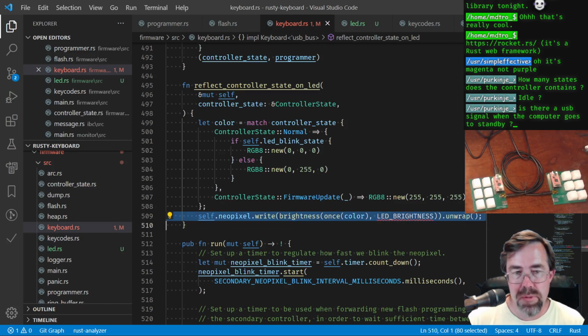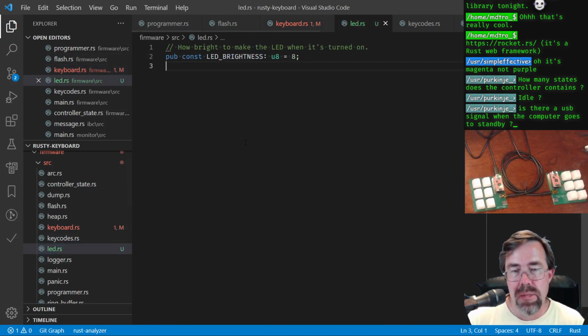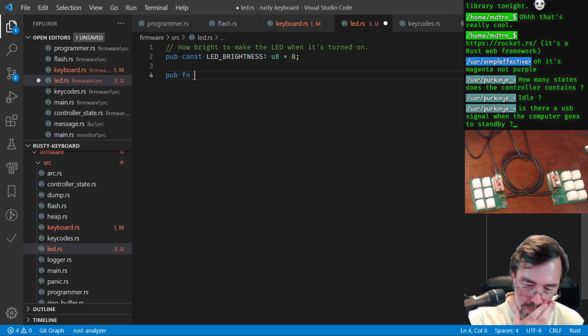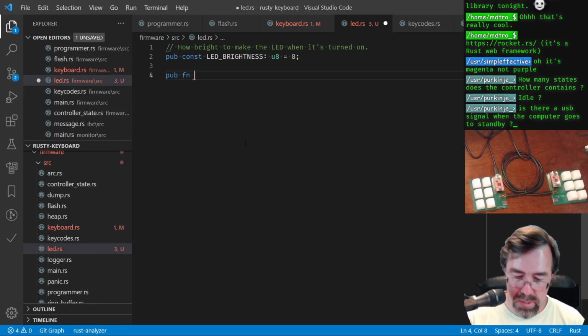So let's make a public function under LED. Actually, should it be a pure function, or should I make it into a type that holds on to the neopixel? Then the type of the neopixel can be encapsulated in one spot, and it would be a lot cleaner.